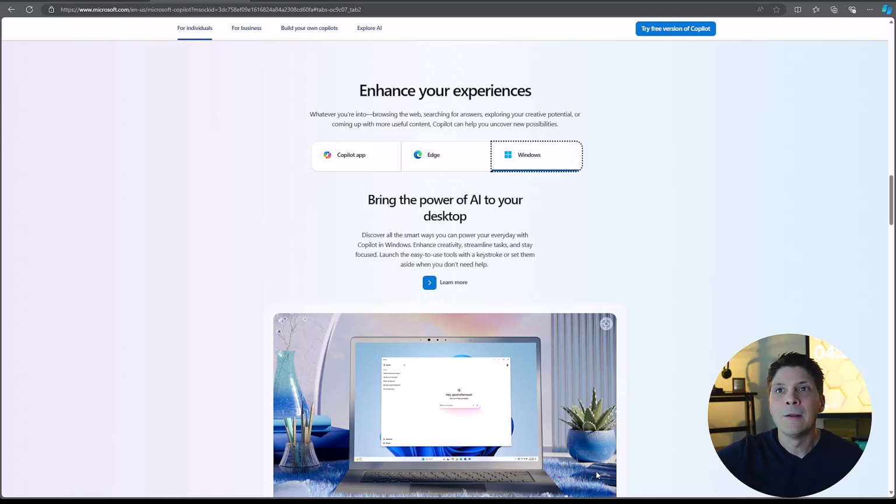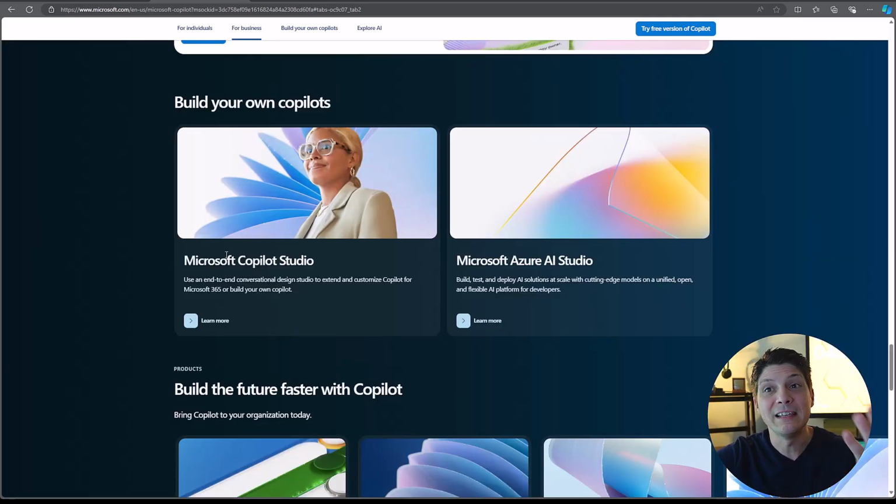so you can now use it as an app within the PC. Coming a little further down this page, we see that you can extend Copilot out from the use cases we're talking about now. Now, this is beyond this video today. We're not going to go into any of these things in any detail, but just know that in addition to your browser, your PC, and the app on your mobile phone, we've got Microsoft 365 that we'll talk about in another video. There's Azure we can talk about in another video, but you can extend it out even further.